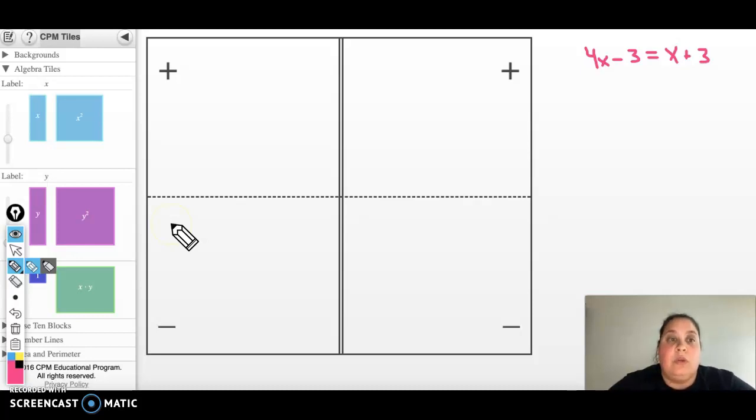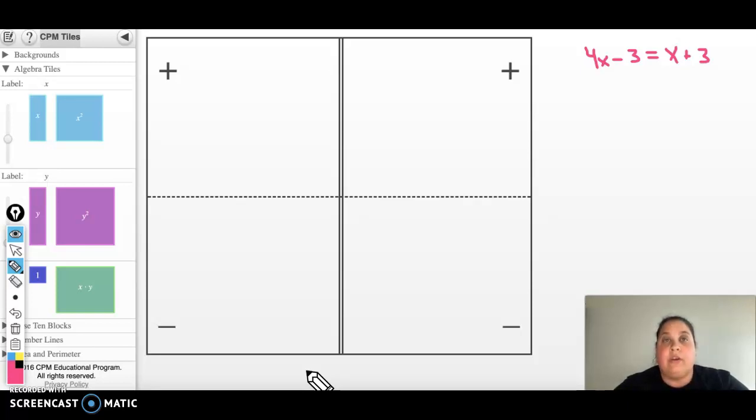So again, on your assessment, you will have to create an algebra tile mat to show this expression. Then you will have to simplify that mat, and then you will have to state the actual answer to the problem. Keep in mind there's 3 types of solutions. There is an actual answer where you get x equals 2 or x equals 5 or -1. And then there are no solutions and infinite solutions.